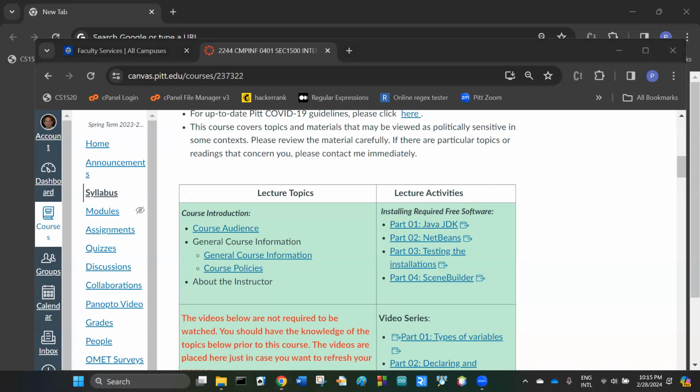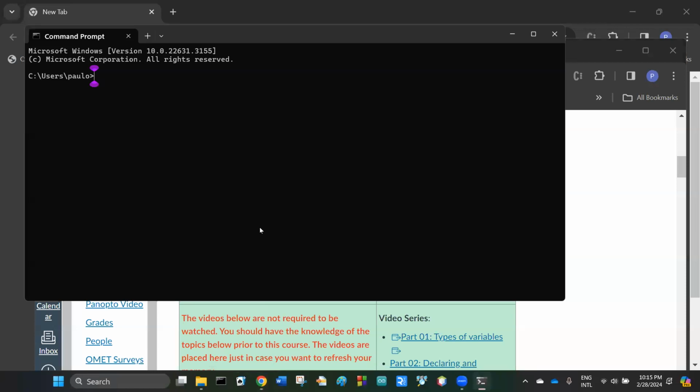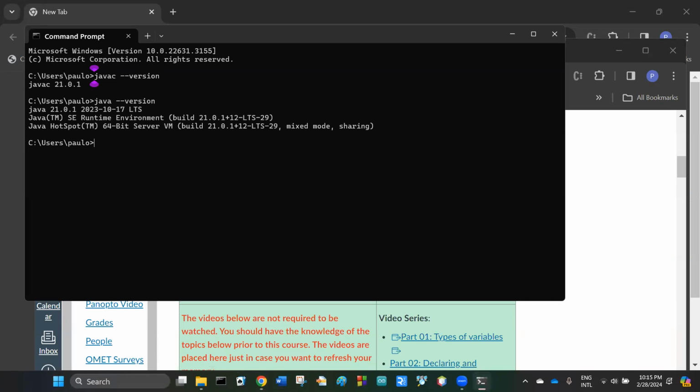One way of checking is to go to a terminal window and type javac dash version. In my case I get javac 21, and if I just say java dash version, I have 21 there too.